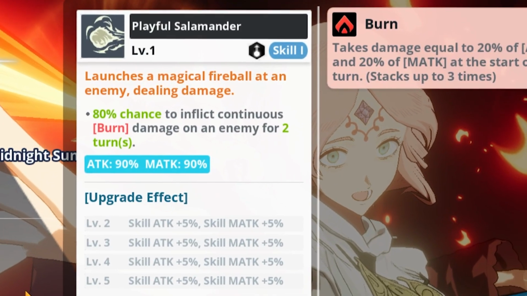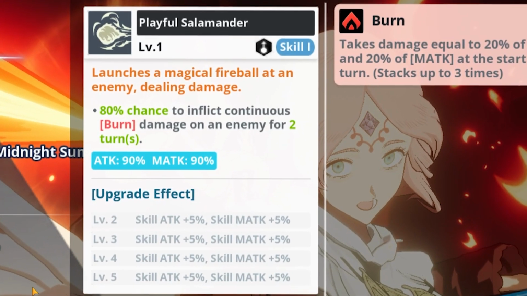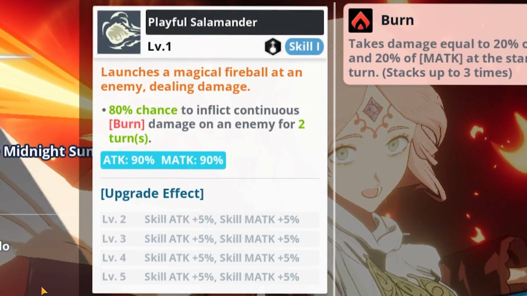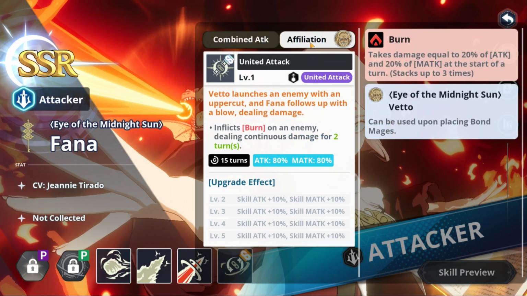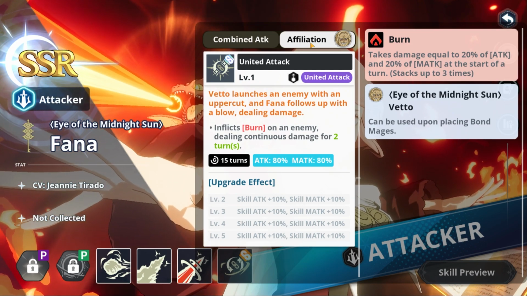And then I'd probably say Playful Salamander is next, as pretty much this skill's only job is just to burn enemies, although it can only burn 1 enemy, which is kind of annoying. I kind of wish this was an AoE skill as well, but I don't know, it is what it is. And then it's going to be her combined or united attack. If you are using it, it's up to you, but I wouldn't really recommend using it, so I'd probably put this last.